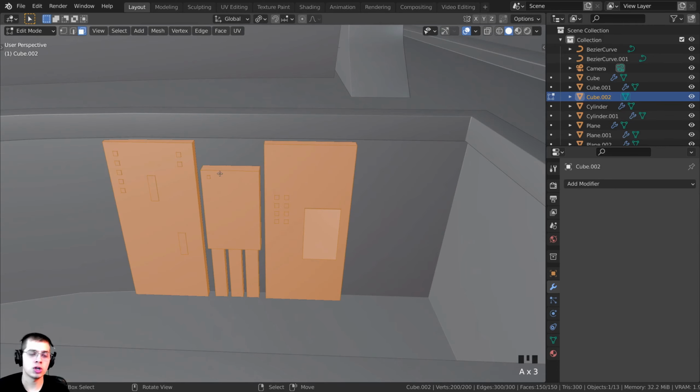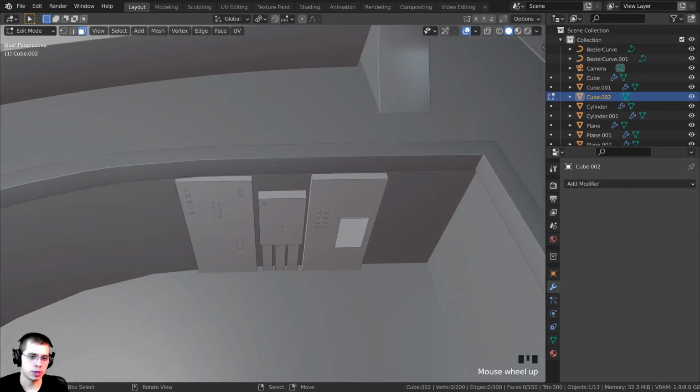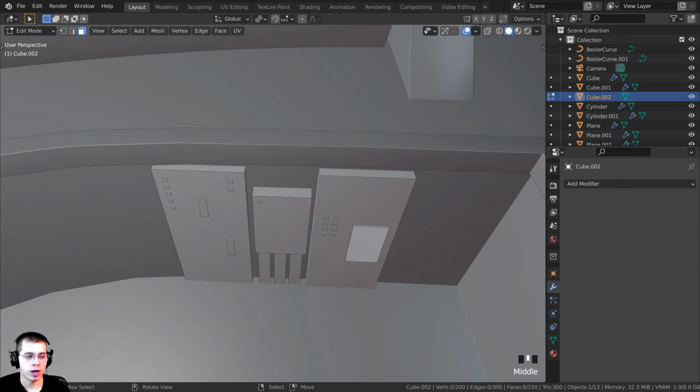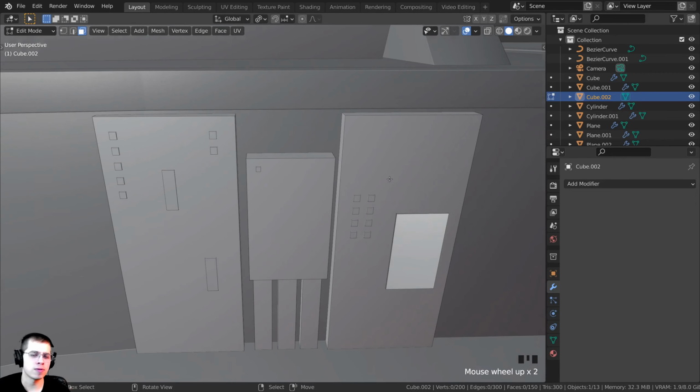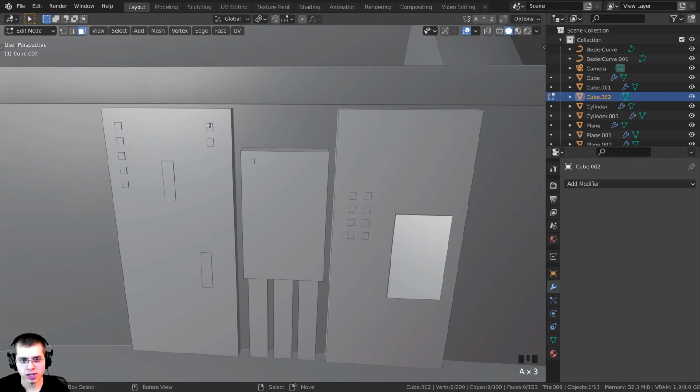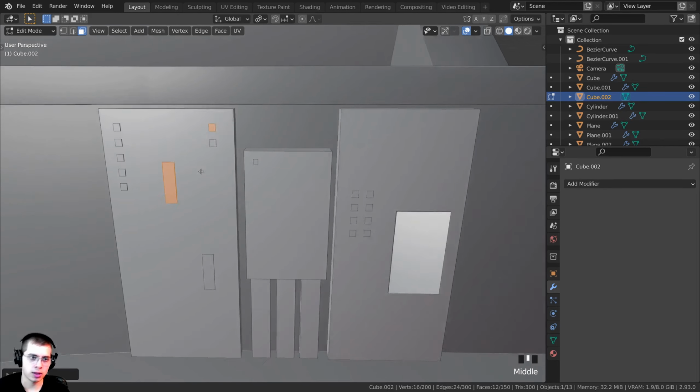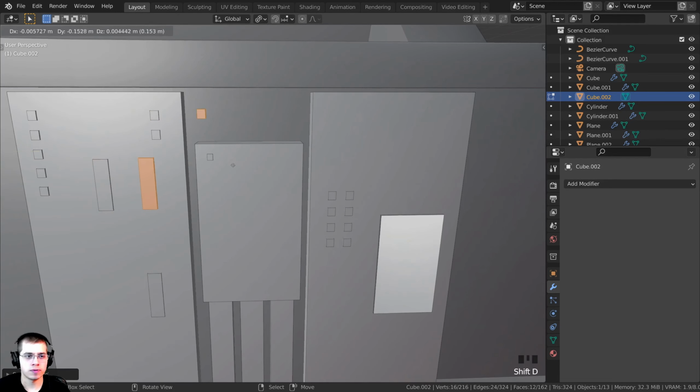And then I definitely don't want to overdo the buttons because it is pretty easy to add too many buttons. When I was creating this result, it was pretty easy to add too many buttons. So I just want to add a few more buttons kind of up here, but not very many more. So I'm going to hover my mouse over this button, and I'll press L to select all the linked vertices, and then I'll also press L to select this one. So I'll press Shift D, click and hold with my mouse wheel, and I'm just going to bring this up and over, maybe like that.